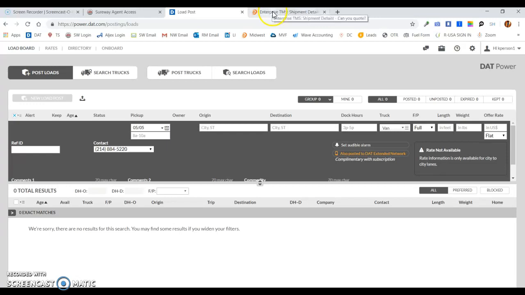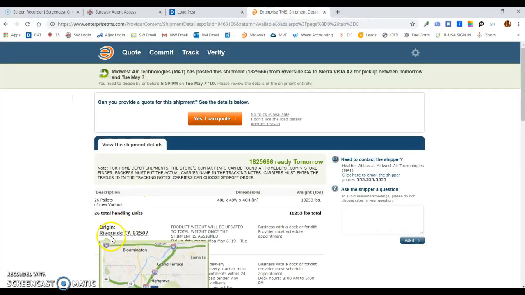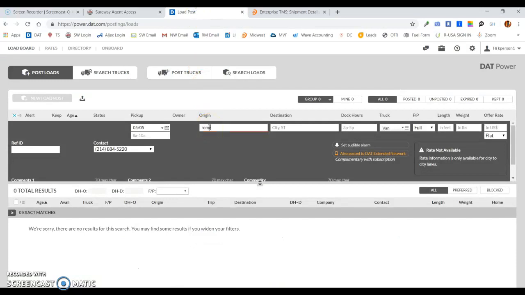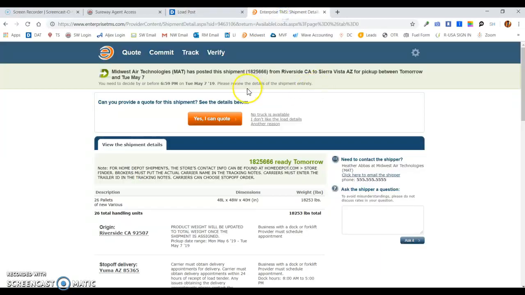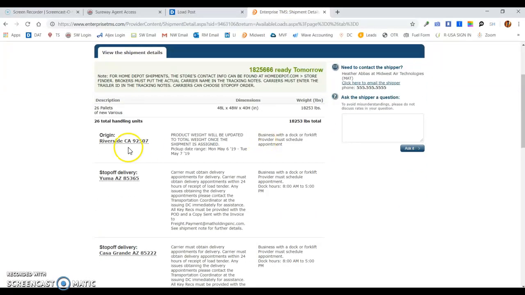So let's go back and look. Of course, this says Riverside, but we're pretending it's Romeo. So we're going to type in Romeoville, Illinois, and click that. The destination is going to be the very last stop. So make sure you're not putting in Yuma or Casa Grande.